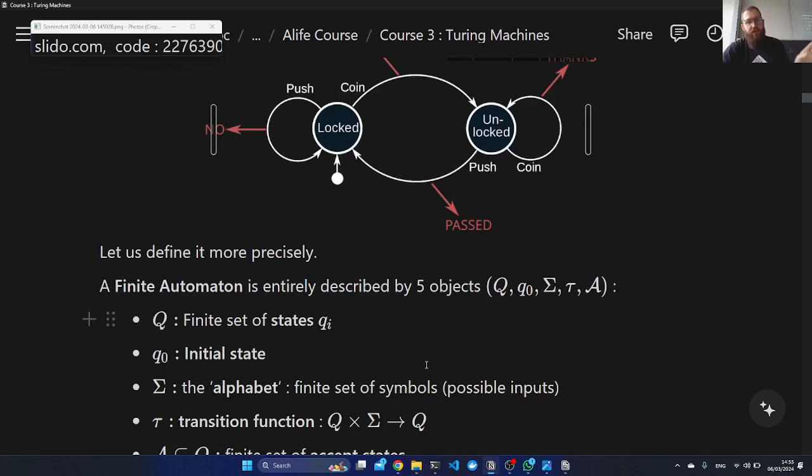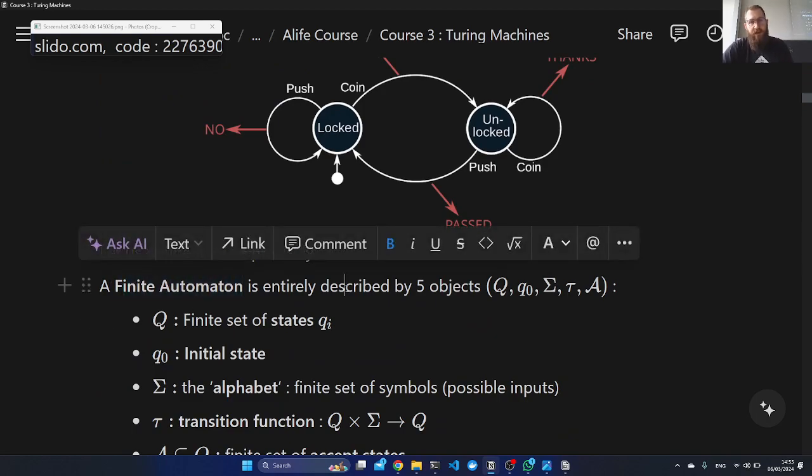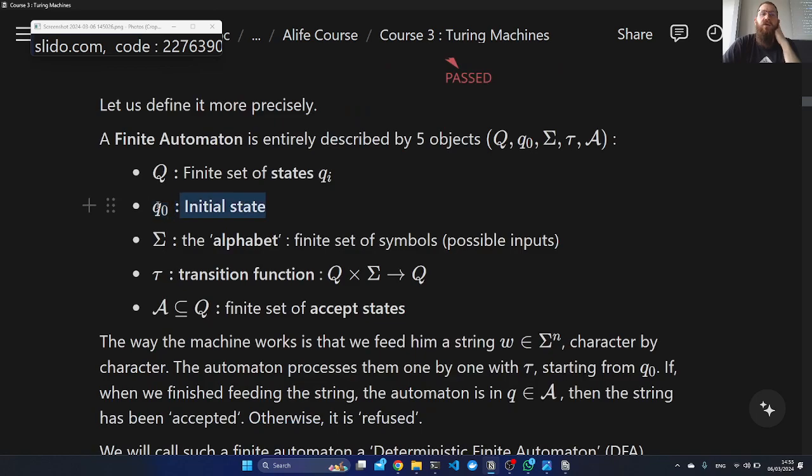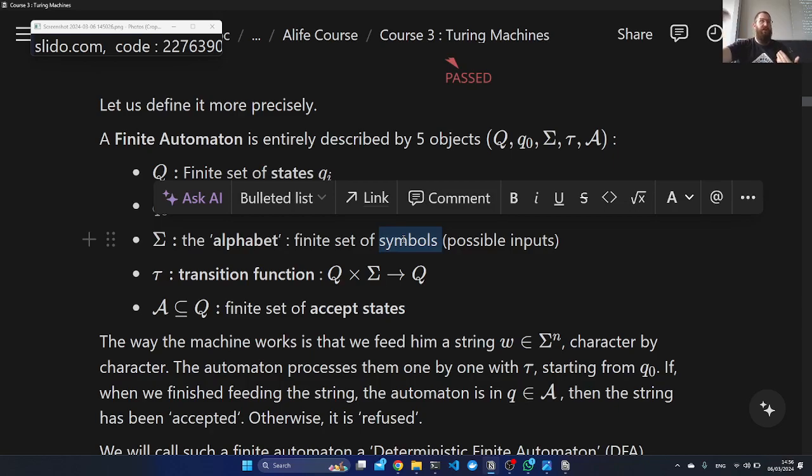If you want to define it a bit more mathematically, a finite automaton is described by 5 objects. First you have a set of possible states, which we will denote Q. You have an initial state Q0, which is the state in which the machine starts. You have an alphabet, which is a set of symbols or words or images, the possible inputs that the machine can receive.